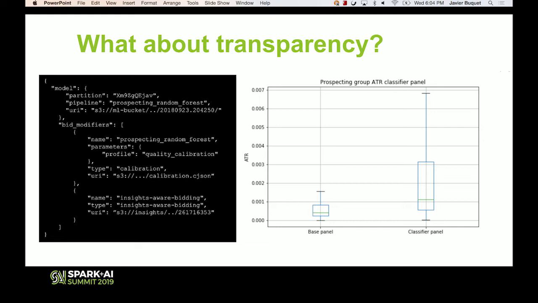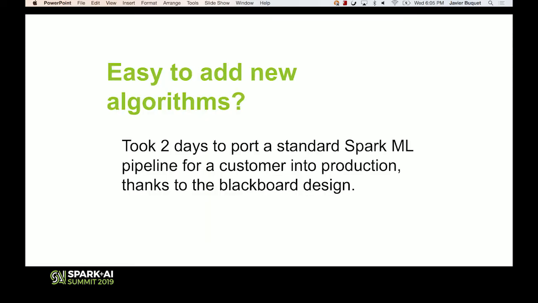Of course, the other sense of transparency is that we need to understand whether the models built with a classifier work better than models with random bidding or fixed bidding. For that, we create panels, we do A/B tests, and we get a sense of how well these models are doing. This is beyond metrics like AUC and ROC, which are on the training side of the process. These are actually empirical results: what happened, how many people actually converted or bought products after showing an ad, is measured by these A/B tests.